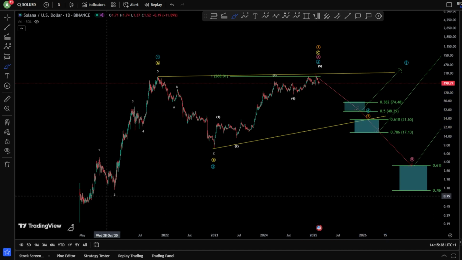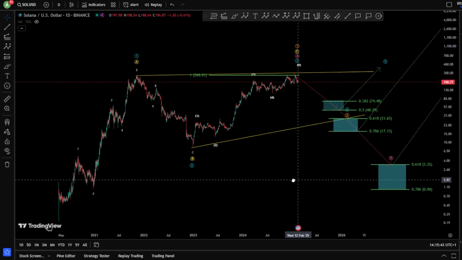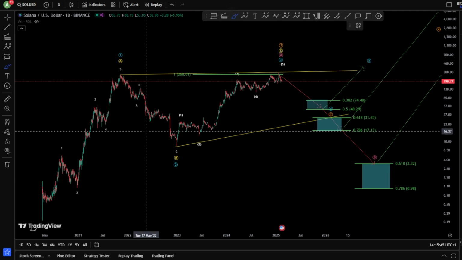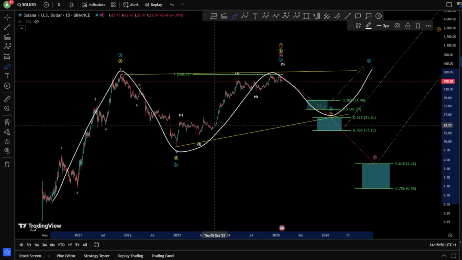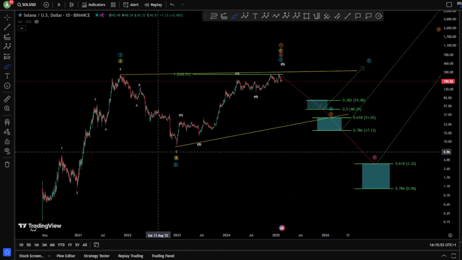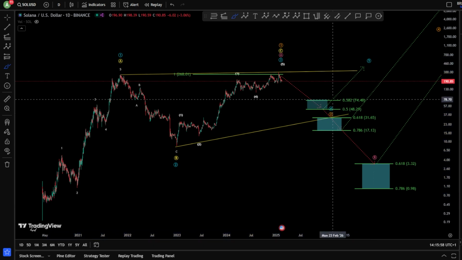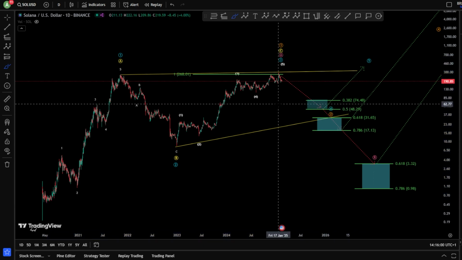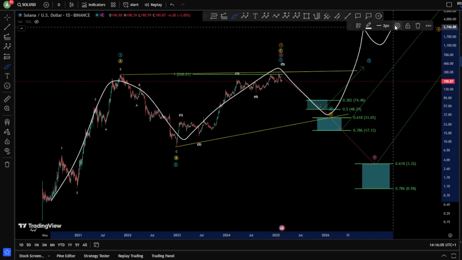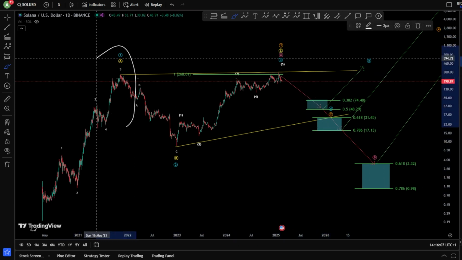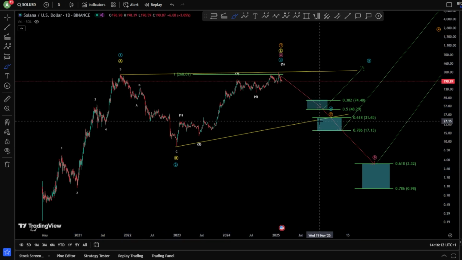Opening a scenario, of course, for a bigger A, B, and a C, which is a magenta scenario. And of course, another scenario, which is the most possible, is a 1, 2, 3, 4, and a 5 leading diagonal toward the upside. And that because your wave 1 is bigger than your wave 3. Very nice leading diagonal, 1, 2, 3, 4, and a 5. Which opens, of course, as well another scenario for double 1, 2s, meaning a 1, 2, and 1, 2, and then 3, 4, 5 towards the upside. Because both waves here are just simply impulses.